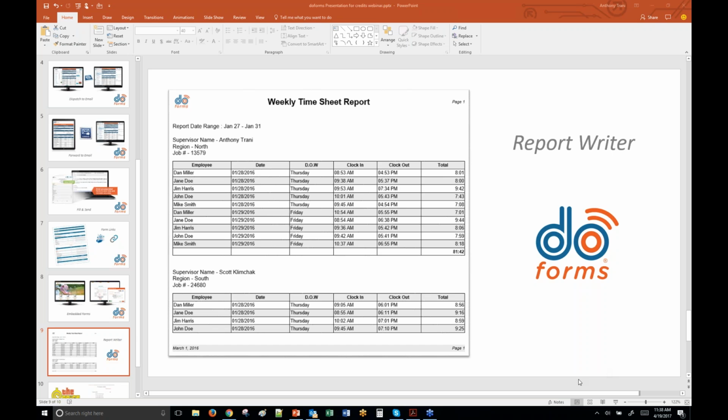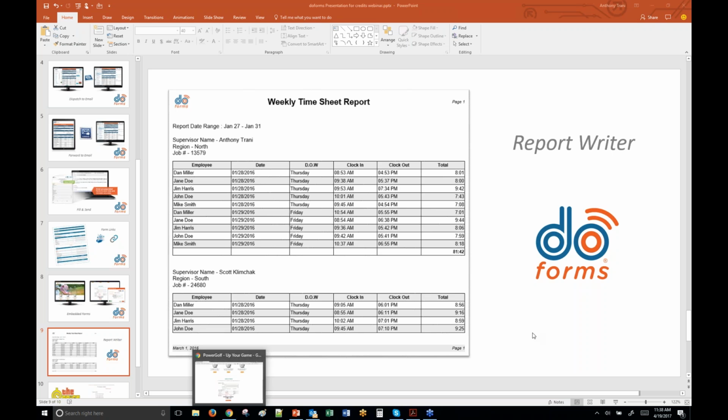And then you can put in things like footers. If you notice where he has total, there's a footer there. You can add footers, and you can add sums, so you can count the number of rows in a column. There's a number of different things you can do in the report builder to add headers and footers in the report. You can custom add headers and footers to your sections as well as a header and footer to your ultimate report. In this case, we put in a doForms logo, a heading, and then a page number. And on the bottom, we replicated the page number and put in the date.